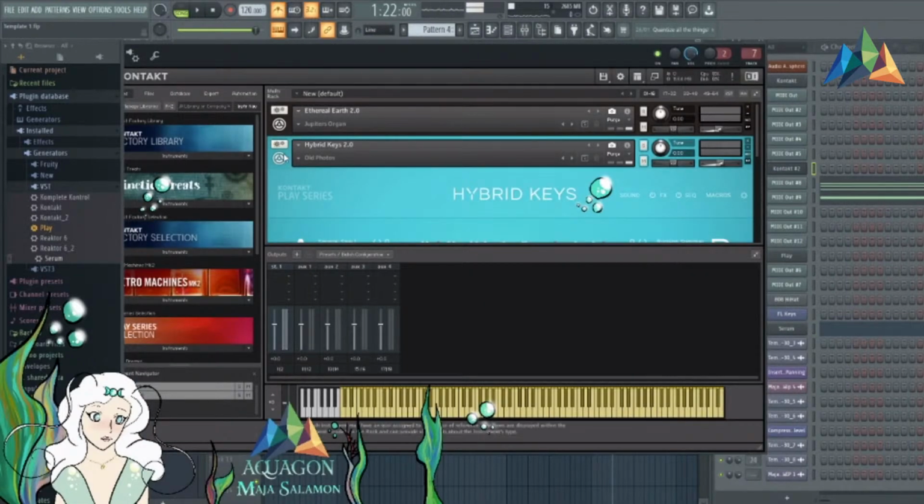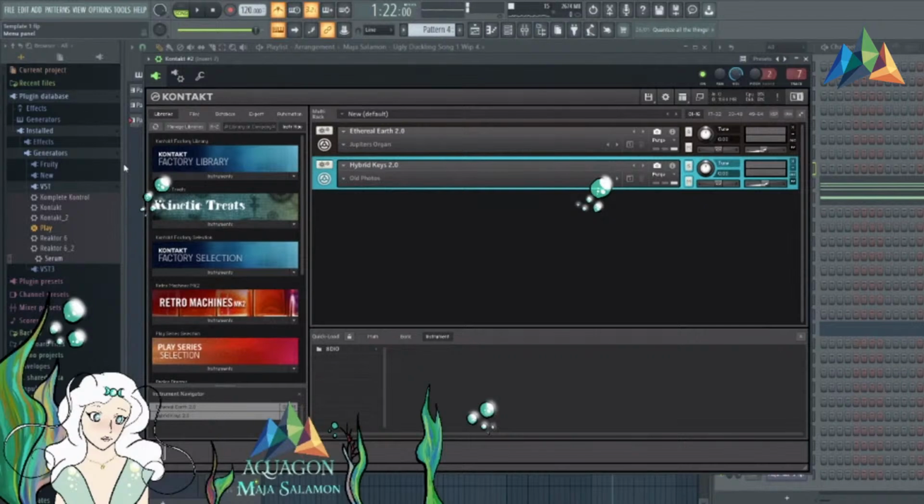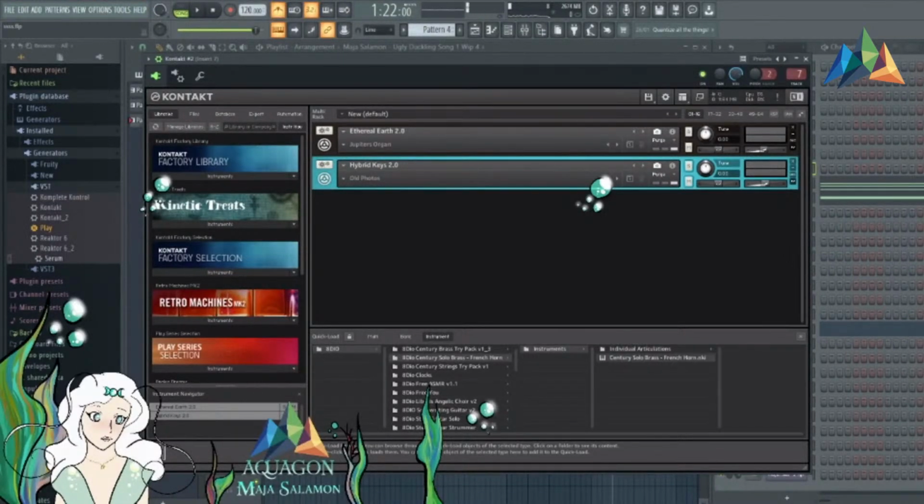Then I can bring in a little bit of orchestral. Hopefully it'll work. I'm not quite sure I've been saving this. I'm going to bring in French horn. French horn is a beautiful instrument and great for space.